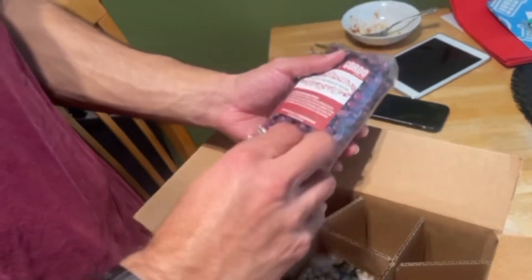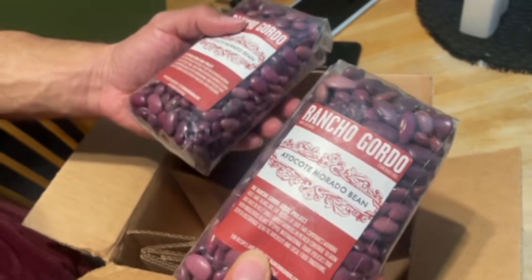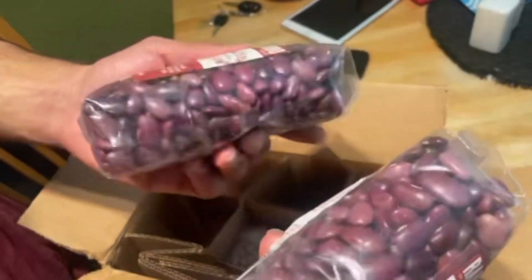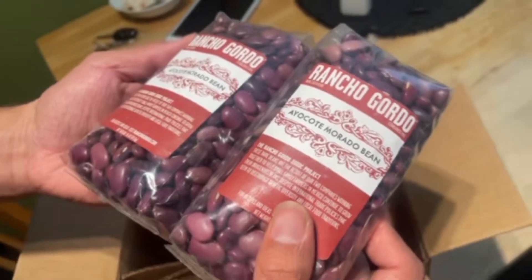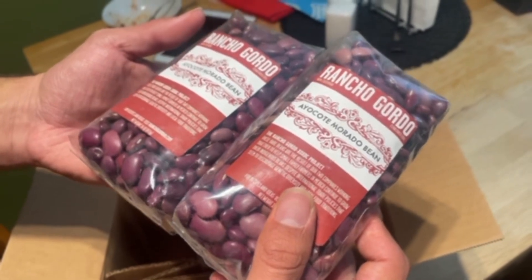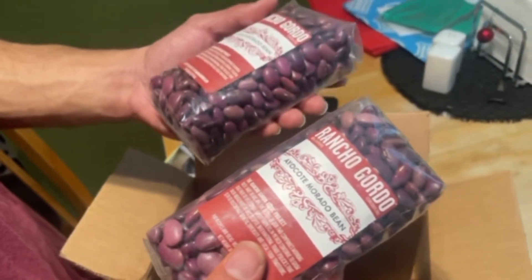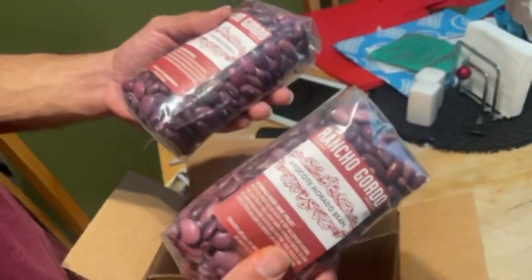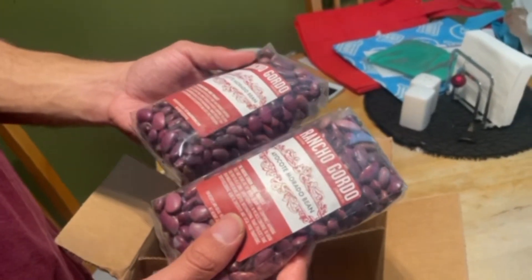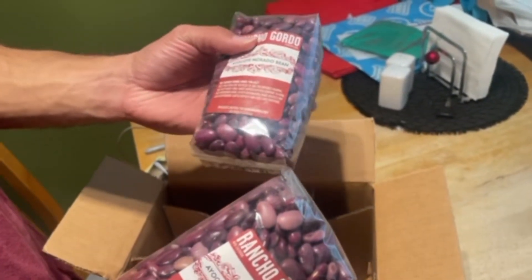I bought two pounds of beans. These beans are grown a lot in Mexico, they're purple, and they're supposed to have a rich, kind of beef-brothy flavor to them. I've been making a lot of whole pinto beans in a crock pot and that seems relatively rich, but these are naturally supposed to be nice — you're not supposed to add any vegetable, beef, or chicken broth with them. I bought one pack for eating and another in case I wanted to grow them in my own garden next year.